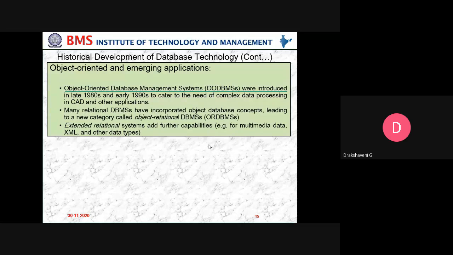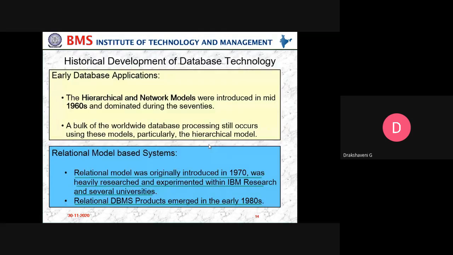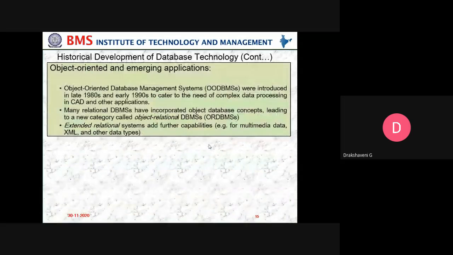Later, after some years, we had Linux and Unix. Like this, technologies have advanced. In the same way in databases, initially, in the early days, it was hierarchical and network models. Later the relational model came into existence. But after that, object-oriented and emerging applications came into existence.